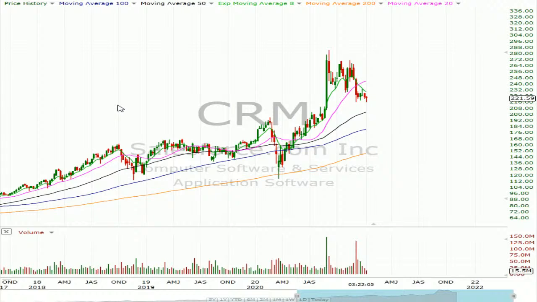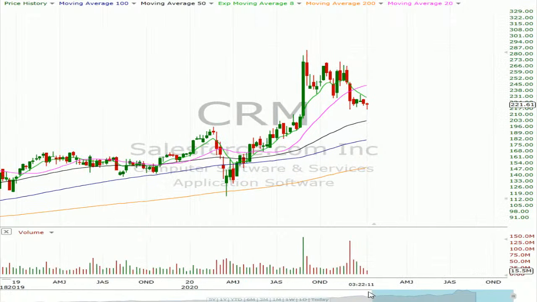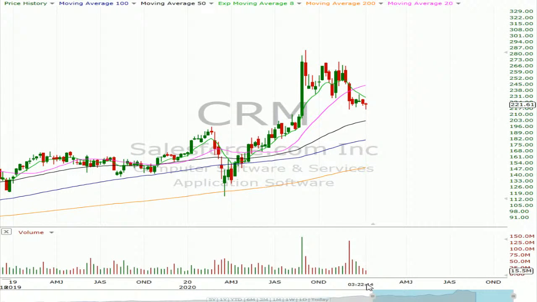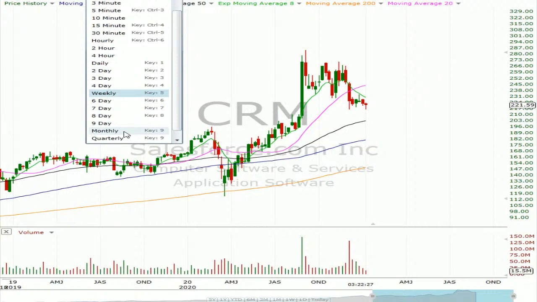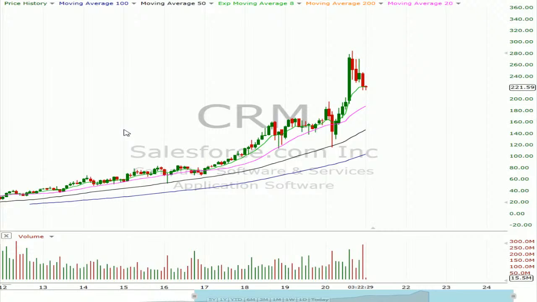Now I can say, okay, on the weekly chart, I can identify more important levels from a weekly perspective, because now at least this is a longer period. So maybe the real support level doesn't come into play until the 50 week, which is down around 200, right? And maybe if I'm going out 24 months, then I want to look at the monthly chart, because that's an even longer period. And I say, okay, from a monthly perspective, I probably don't have any legitimate major support until around the 190 area.